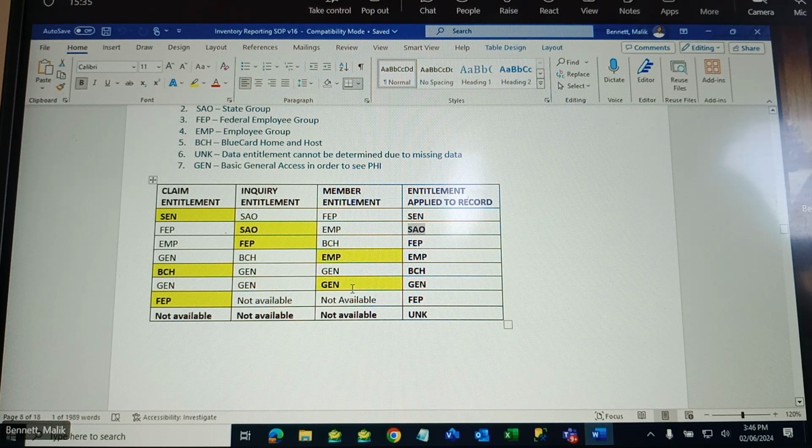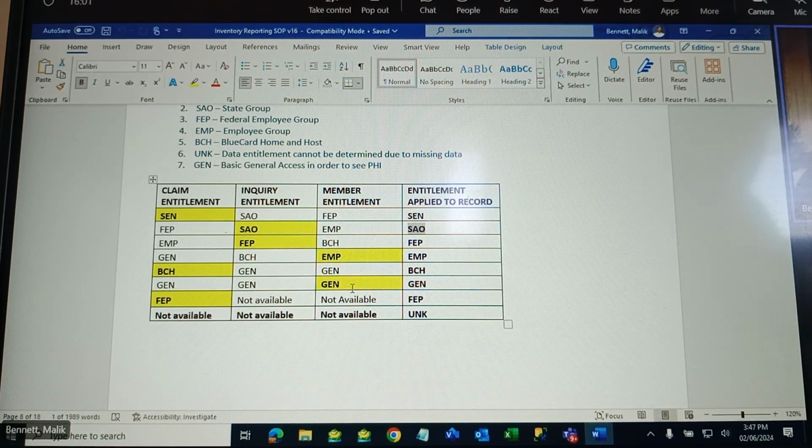It does to me. So you're saying every claim that comes in, if a claim has multiple of these, like it's got a sensitive code, it's an FEP, it's an employee group, there has to be a prioritization determined, because there's only one place to put what that case really is to test against the user logging in to see it. You can only pick one of those to test, so that's why you prioritize it like that. Exactly. Yep.